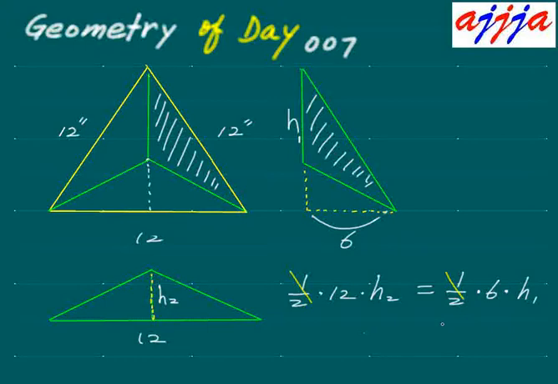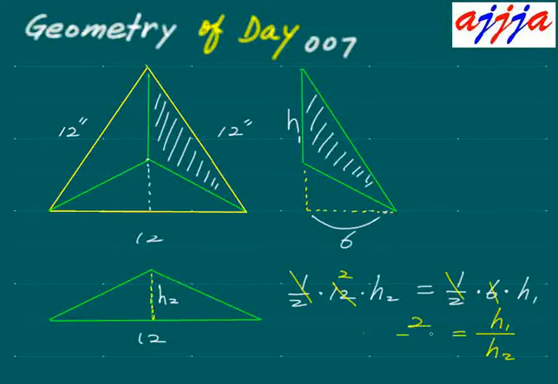So half and half goes away. Now 12 and 6. That's right. This is going to be gone. This is going to be 2. Oh, wait a minute. 2h2, which is, we can make a ratio or something. So I can move this one away. That means h1 over h2, because this was times, now divide, right?